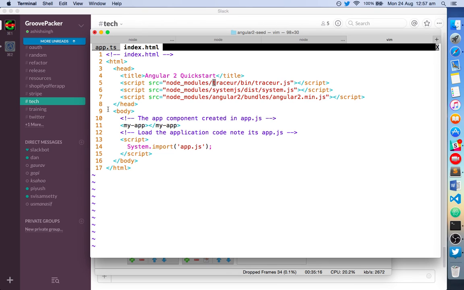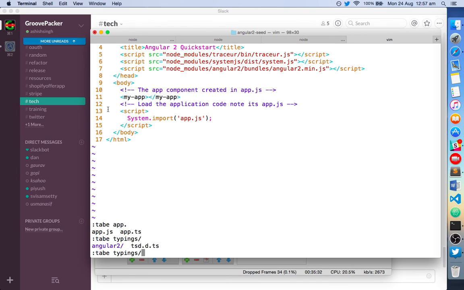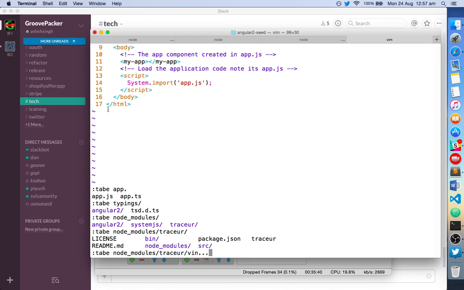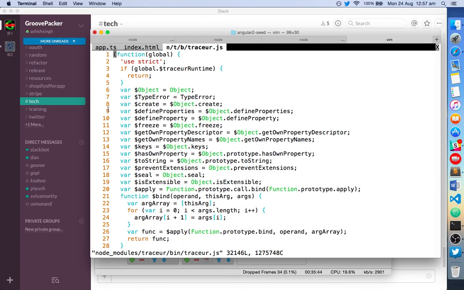One more thing I noticed was the other day I was trying to install this and I ran into some weird error, and I had to go and change things. Wait, let me show you where. Okay, tracer bin and then tracer.js.